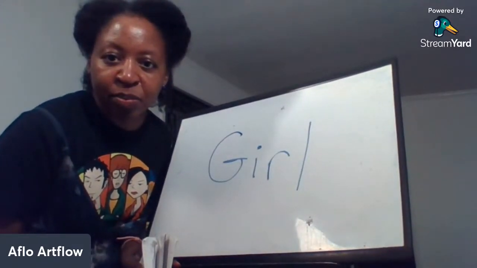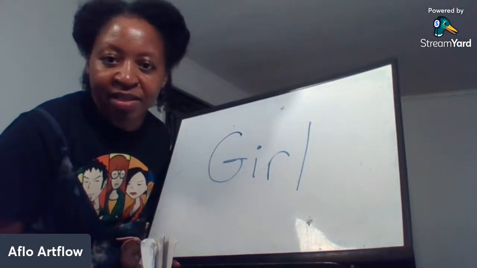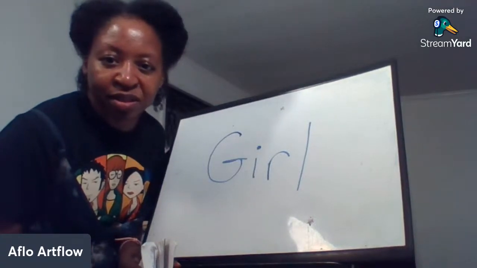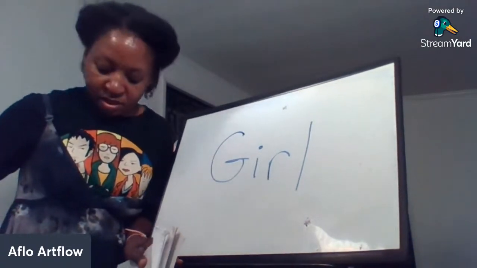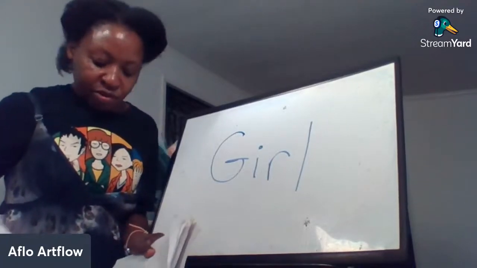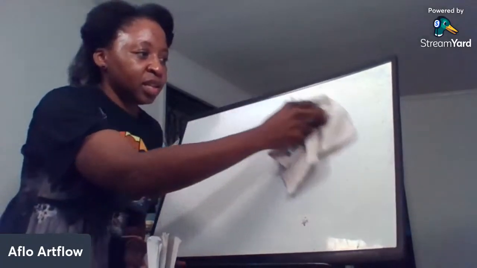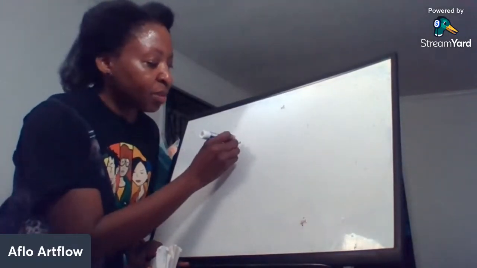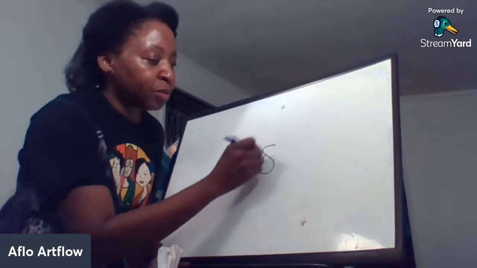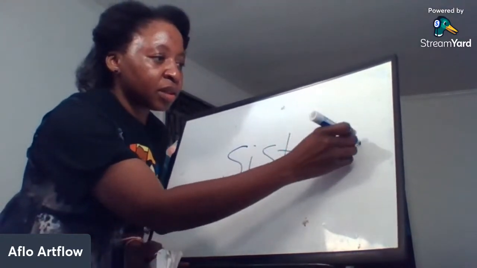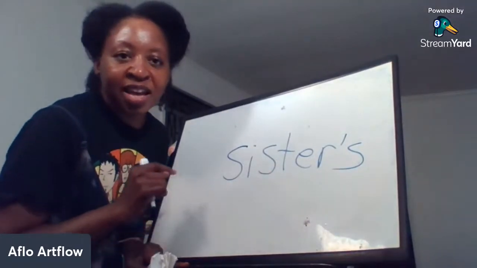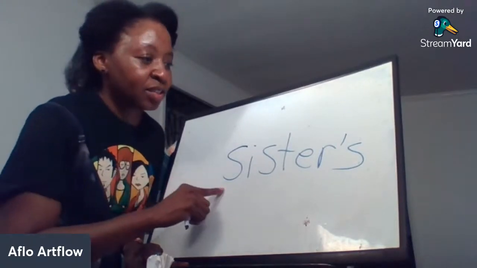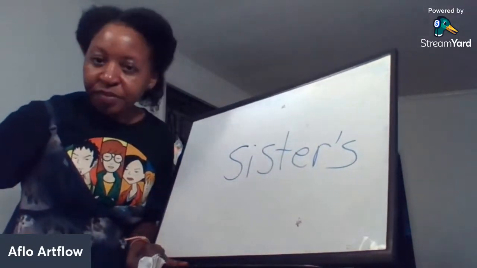Okay. Irma Boudry wrote, my sister, the letter S, name is Nicole. Okay. And I guess you meant my sister's name is Nicole. And that would be written with apostrophe S. If you're writing my sister's, meaning the name Nicole belongs to your sister, that would be written with apostrophe S to show that the name Nicole belongs to your sister, so she owns that name. That name is hers. Sister's with apostrophe S. I guess that's what you're writing.